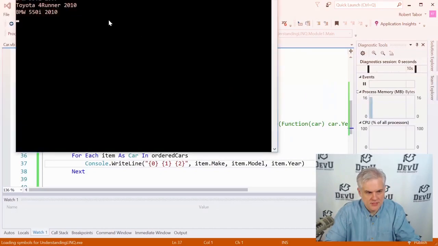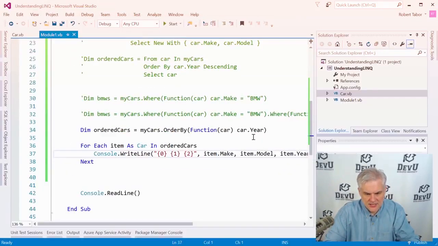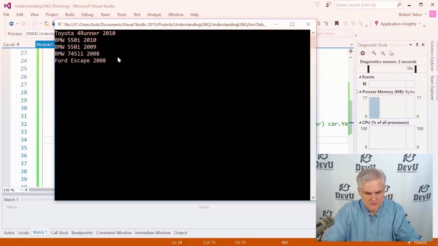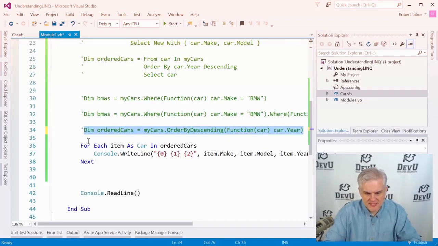Great. All right, so we've ordered them from oldest to newest, and then we can do the OrderByDescending to create from newest to oldest. Great. Now, I personally prefer the method syntax.